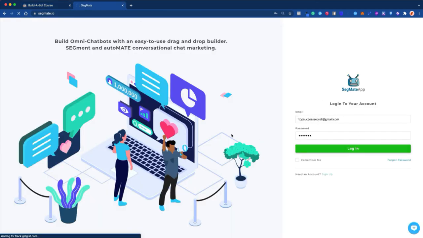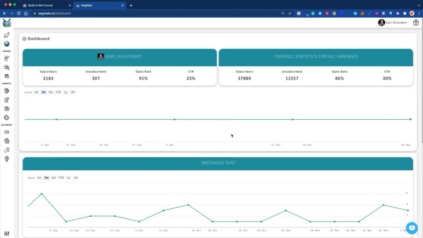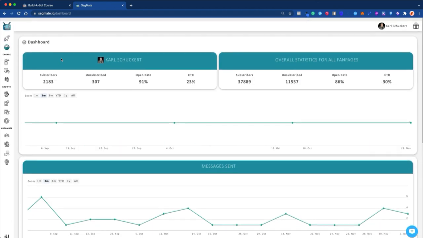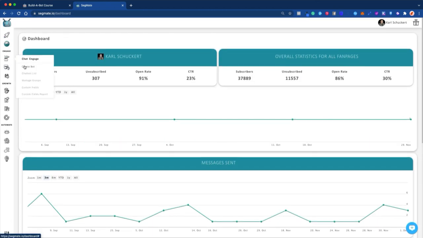I'm just going to go ahead and log in here. Okay, so once you log into here, basically this is going to be a dashboard. I don't really want to go over that. There's a bunch of different things you can look at, but really what I want to show you just on this video to keep it short is how to create a bot and where you can find your bot. So we got right here, create bot, and you have chat bot list.